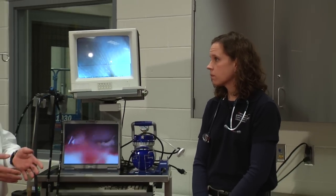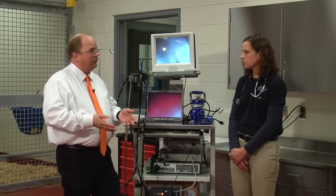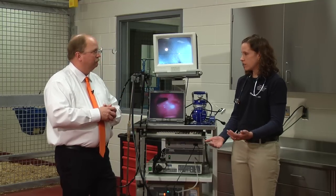And so if ulcers are fairly common, I don't know that I've ever seen that in my horses. What type of thing would I see that I would recognize that would make me call a veterinarian to find out if my horse has ulcers? Well, sometimes it can be more obvious than others. So sometimes they might go off their feed, especially their grain, because that produces more acid in the stomach and makes them feel a little bit more uncomfortable. But it can be as subtle as just a poor performance and just being a little bit off when you're riding.